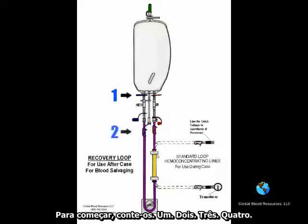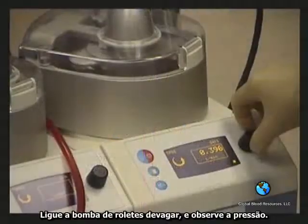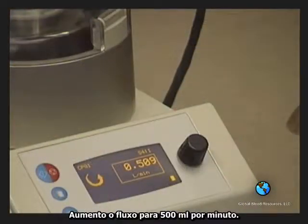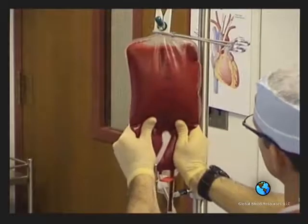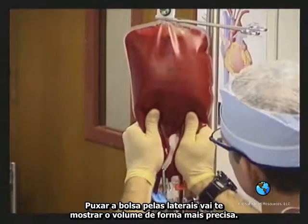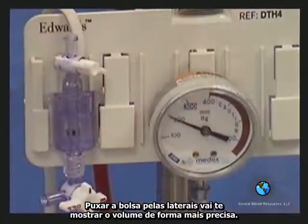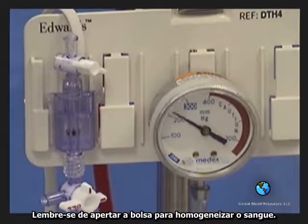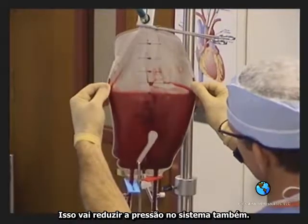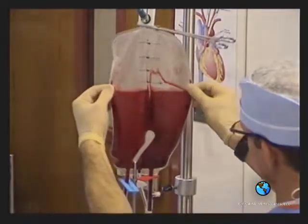1, 2, 3, 4. Slowly turn on the roller pump and observe the pressure. Bring your flow up to 500 mL per minute. Squeezing the bag periodically is important, and pulling the bag from side to side will show you the volume accurately. Remember to squeeze the bag for better admixture. This will reduce the pressure in the system as well. Non-cellular water is removed quickly, as you can see by pulling the bag side to side.